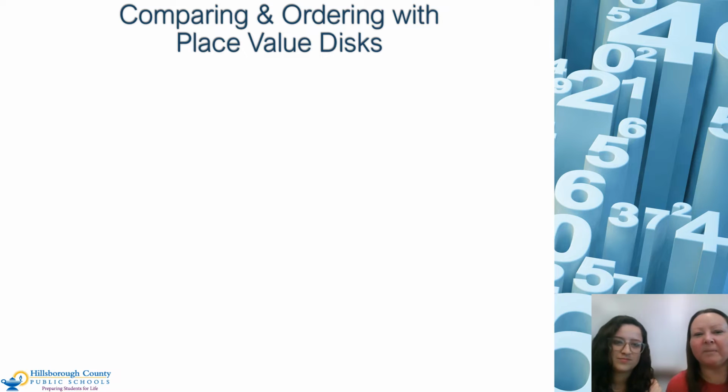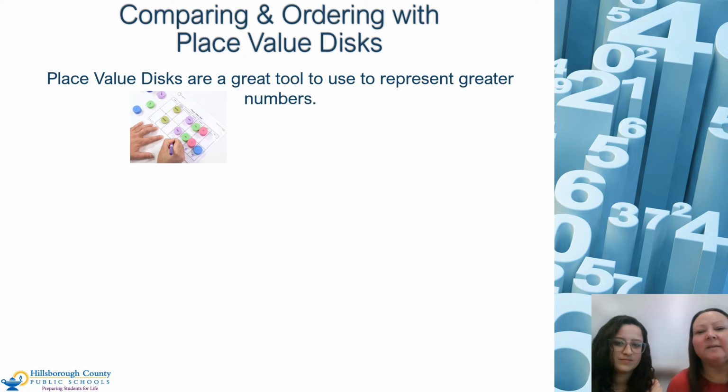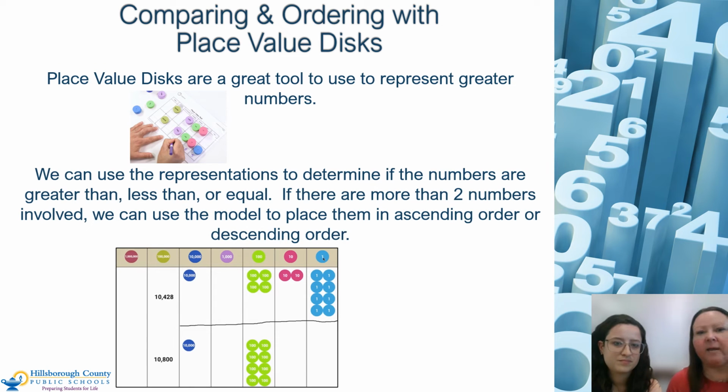So now we're moving into comparing and ordering with place value discs. This is really important to be able to still represent those greater numbers using these discs because base 10 blocks have a limit. We can use the representation to determine if the numbers are greater than, less than, or equal to one another. And you can represent multiple numbers on a place value mat to help you organize that information.